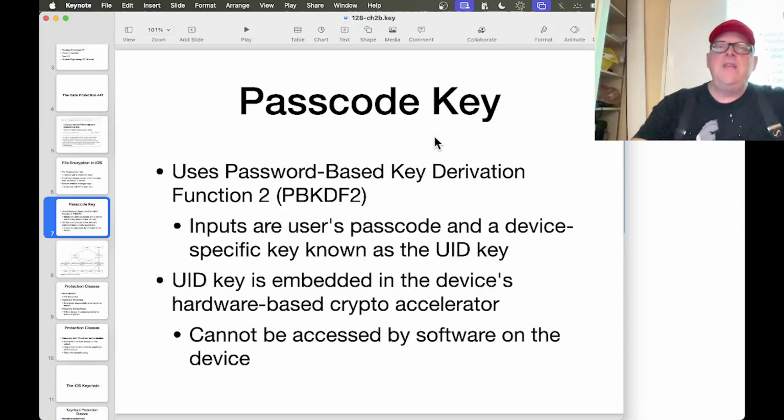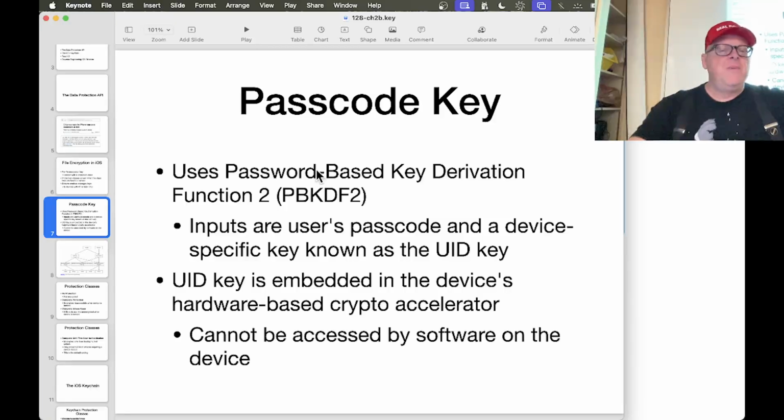So the passcode key is derived from your passcode. You type in a 4, or these days more likely a 6-digit passcode, and in fact on mine I switched it to alphabetical, so it's a real password, which is of course even more secure. And then you just derive a key from that, and this is quite easy to do, and we'll be doing it in the cryptography class next semester.